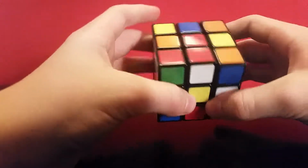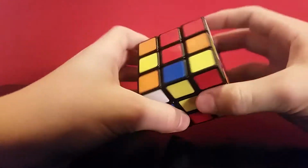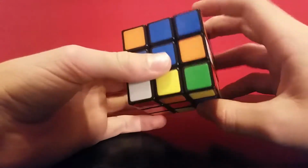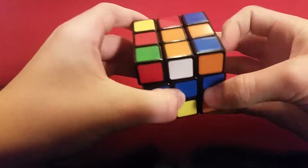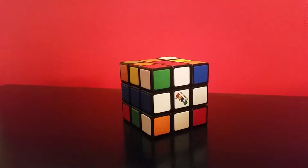And we've got this one like this. It's already done for us, so let's just move it twice. We have one more to do, which is right here, and we're almost done. Let's move this over here so it's connected, and move this one, two times. There. Now we have the white cross.